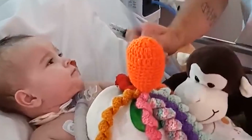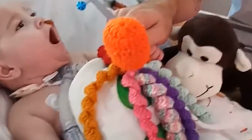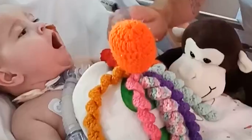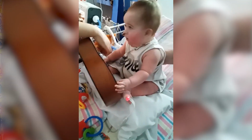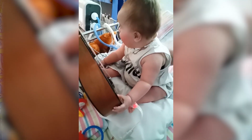For Dominic, the discharge planning started as soon as we knew that he was getting a tracheostomy, and that's where lots of things start happening in the background. And it looks pretty seamless on the patient side and for the family, and we hope it feels that way for them. But there's a lot that goes on in the background. There's lots of different teams that need to be involved.